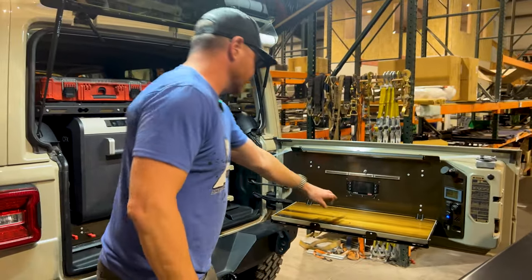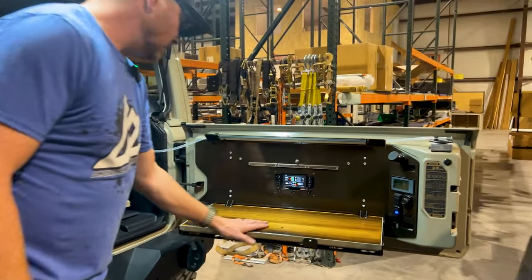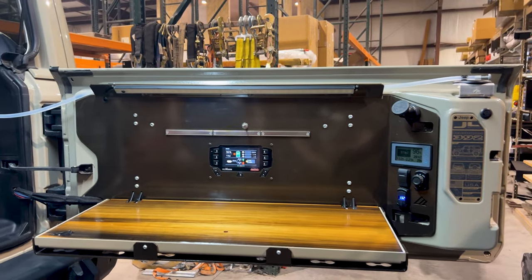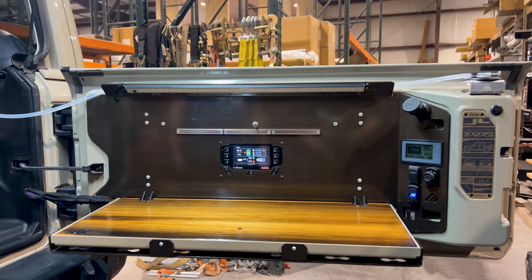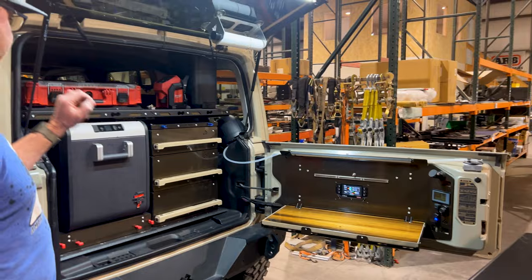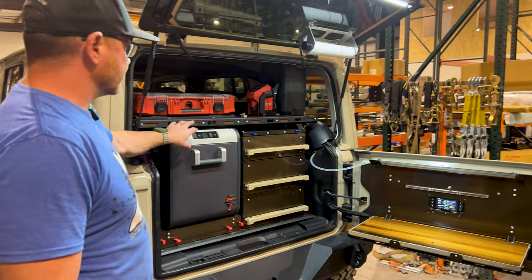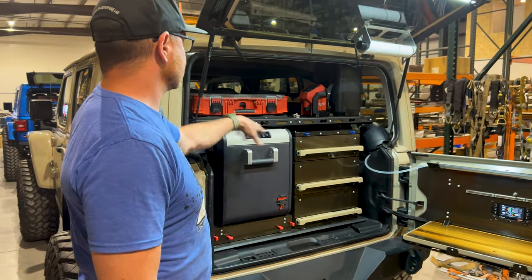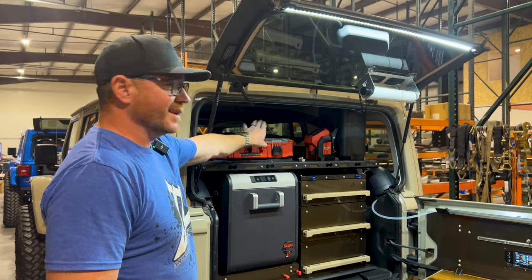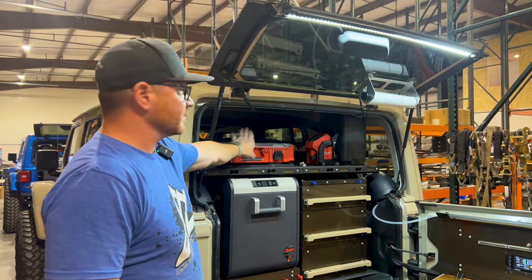This one has a Manager 30 in it, so it should be all charged up. We'll have solar set up out in the lake bed, so this thing will be pretty self-sufficient — even with Starlink running, the solar keeps up with it pretty well. This is a Dometic 45-liter fridge, fits perfect in the Wranglers. We keep all of our recovery gear in here, so if you need it, it's easy to get out and carry around.